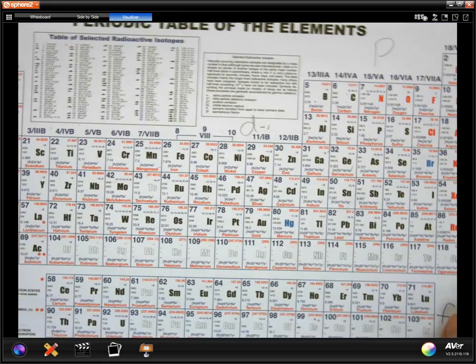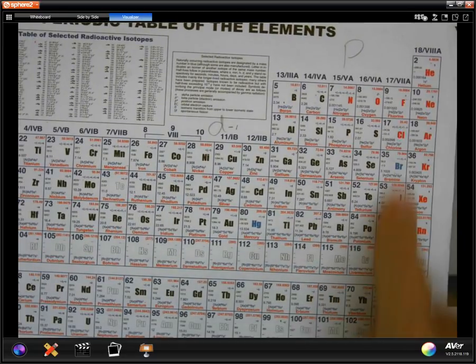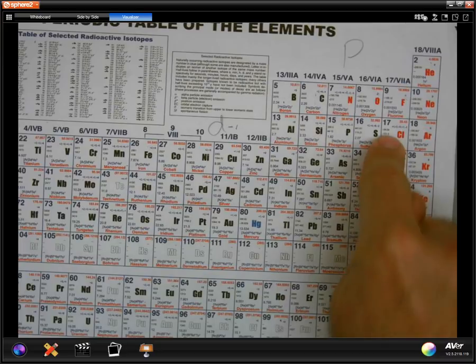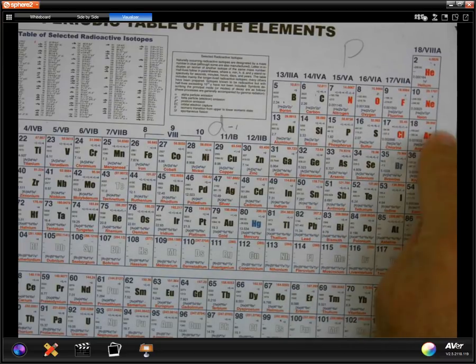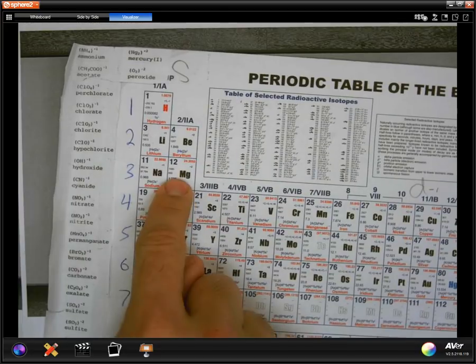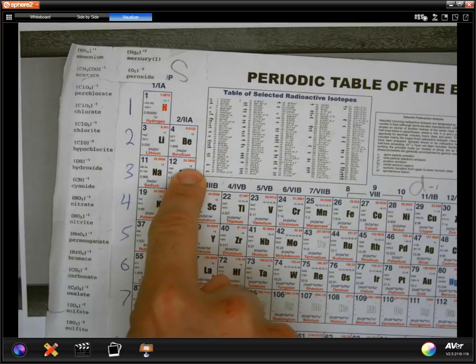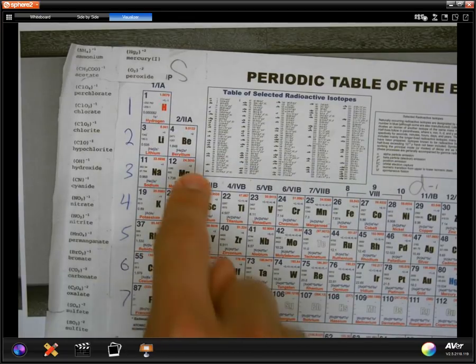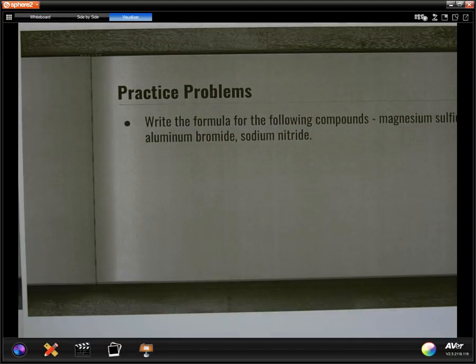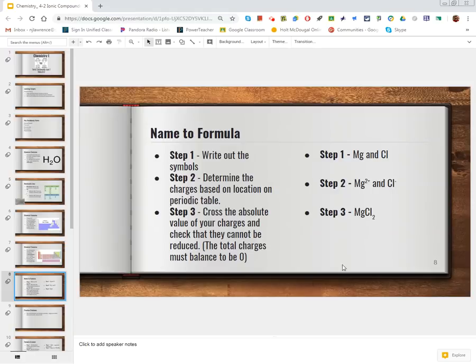We're dealing with magnesium, and we're dealing with chloride. Chloride is right here. Chloride is a halogen, and so we should recognize that he's going to gain just one electron to become stable. So chlorine's going to have a -1 charge here. We look at magnesium. Magnesium's in the second family, and here you can see magnesium actually only forms a +2 charge, so he has to be a +2. So we're going to take magnesium and chlorine. Once we determine and found their charges on the periodic table, we can include those up in the top right corner in the superscript to make them the ions.